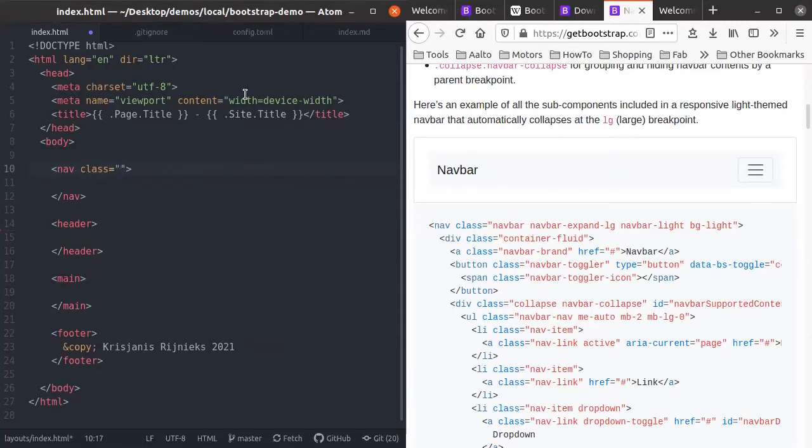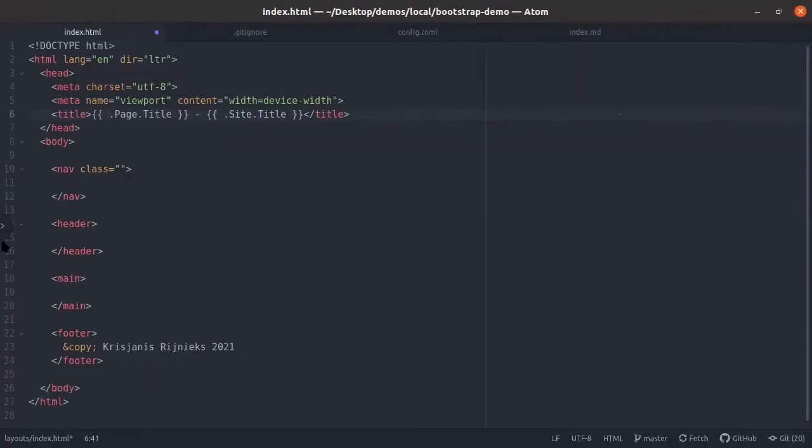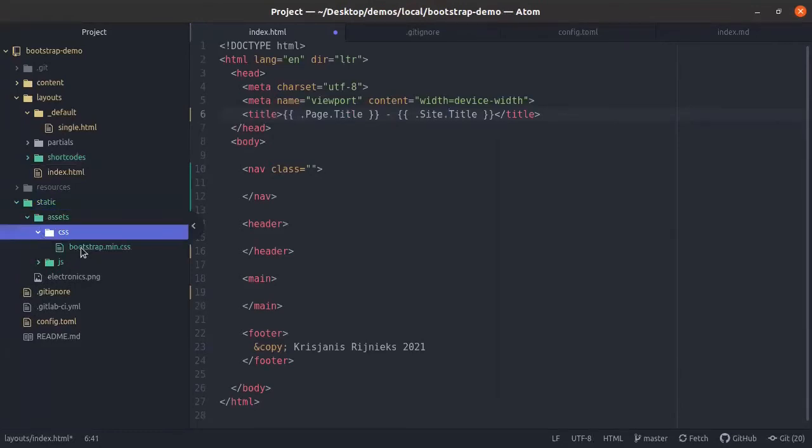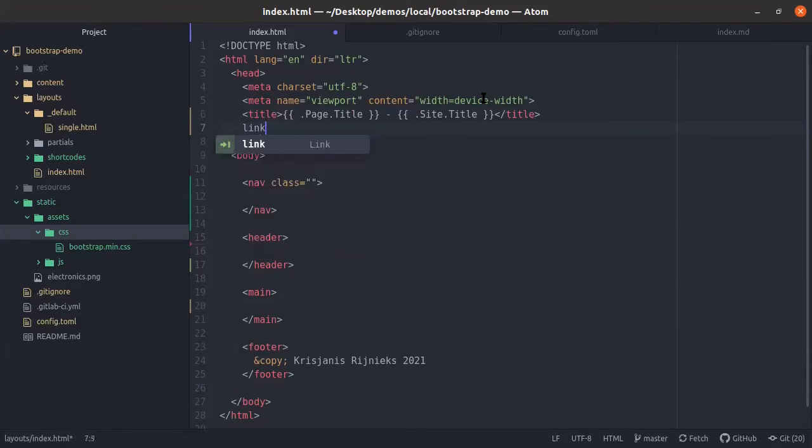These classes are defined in the CSS file that we actually added to the page structure. So I'm going to open up this here, and in the static CSS, there's the Bootstrap min CSS. Before we can make use of these classes, we need to make sure that it's loaded. In order to load this, we need to add the link tag to the head of the website.